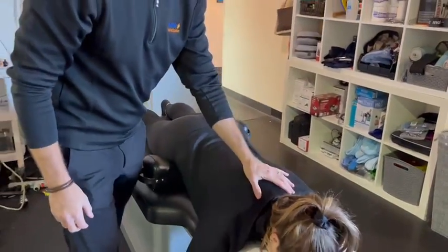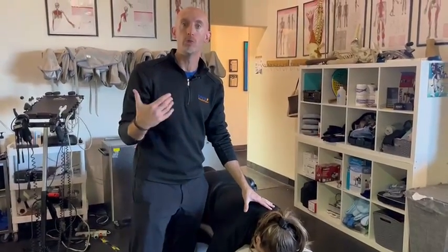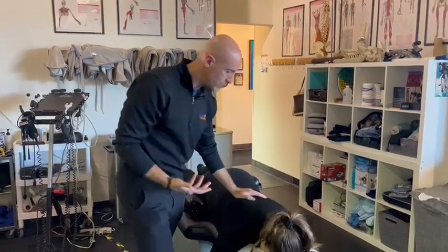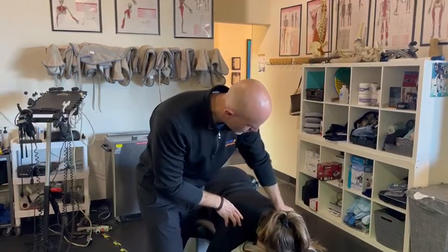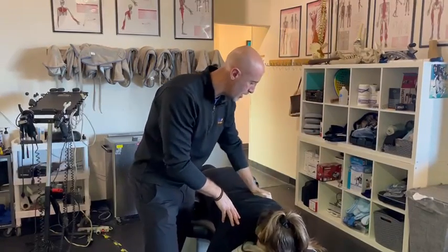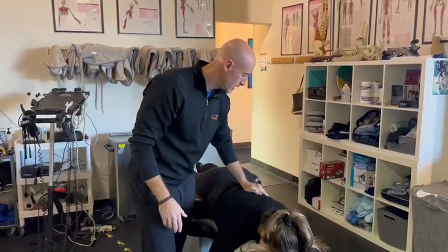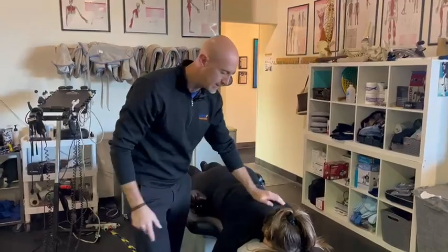We do specialized manual therapy techniques to help break up scar tissue and help relax the nervous system. One of the first techniques we're going to do is just rubbing — this is going to warm the tissues up, it probably feels really nice. As I'm warming up the tissues, I'm just going to work my way up and down the spine so the body has the opportunity to relax, and as I'm doing this the pelvis is resetting at the same time.